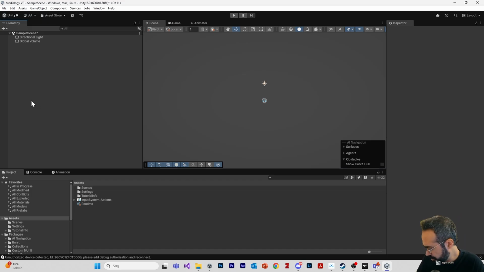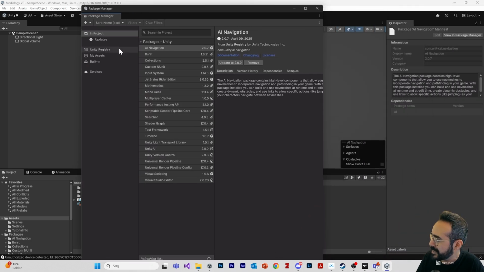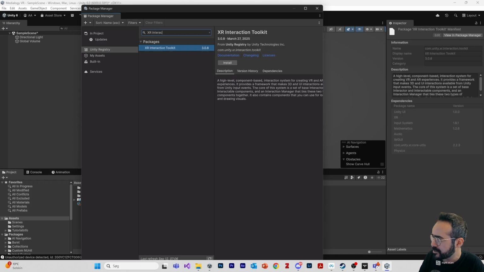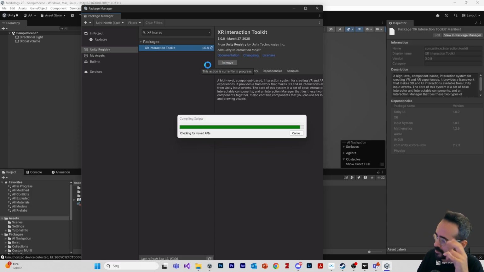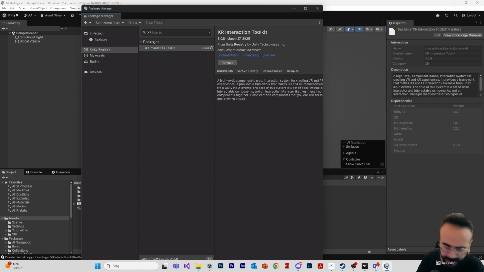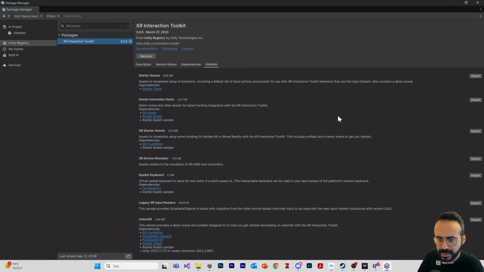But then we're going to work with something called XR Interaction Toolkit. And in order to be able to use XR Interaction Toolkit, you need to download its package. So you go to Package Manager, go to Unity Registry, and then you type in XR Interaction Toolkit. Boom, here it is. And then you install the XR Interaction Toolkit by pressing this button. I just press install because I have already downloaded it for other projects. If you haven't downloaded it, you first have to press download and then install, I think, as far as I remember. It's been a while. Okay, so that was step one.